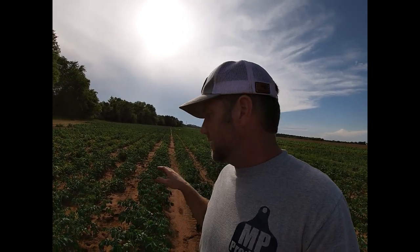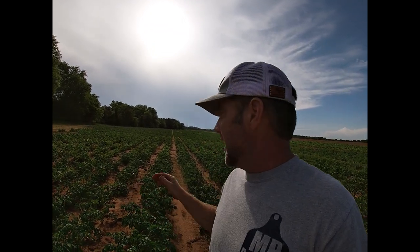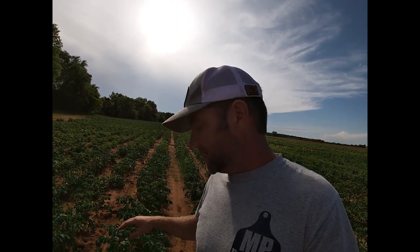But we have one issue. If I were to dig my taters right now, the skin will come off very easily. So I have to mow these vines off, let it sit out here for about two weeks to let the skin set. If I dig that potato while it's still growing and that skin is still elastic — still stretching over that growing potato — that skin will wipe off very easily. You don't want a damaged potato, and you don't want a potato with no skin on it in your pantry.